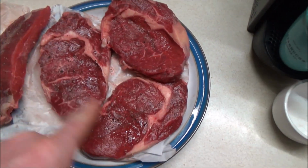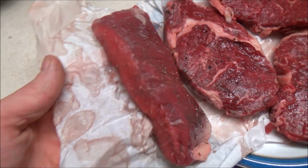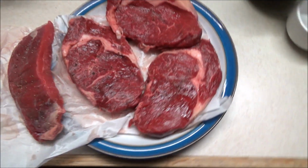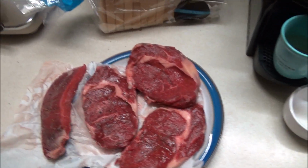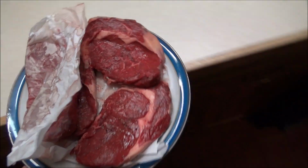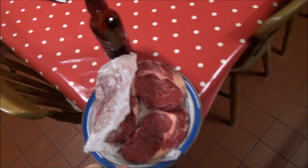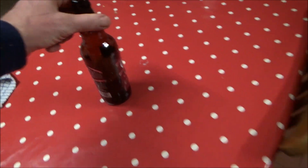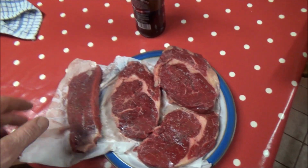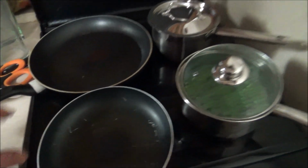So these are the ribeyes, as you know. And this is the skirt. You can see very different texture, not much fat. This would be really interesting to see the difference. So the kids are going to share one of these, and me and Sam are going to have one of those. Wow, so let's put those there. They're up to room temperature. I've got nowhere to put anything, so they go next to the beer. I'm half a bottle down. Might have another one when I have my steaks. Let's put those in a bit, when these pans are up to temperature in our doddery kitchen.